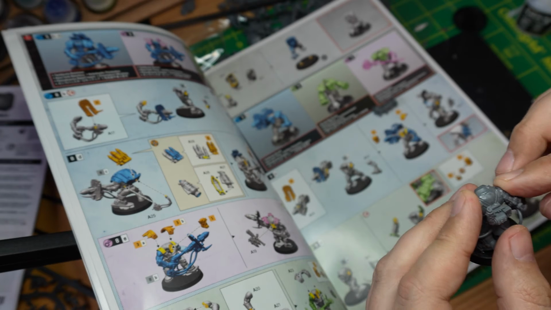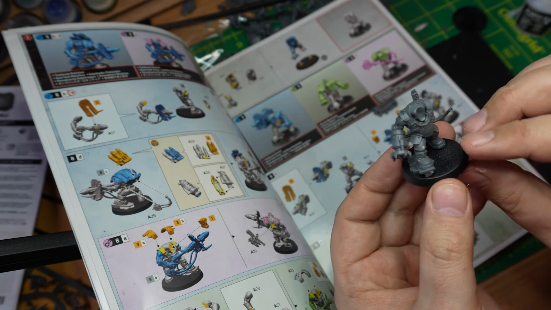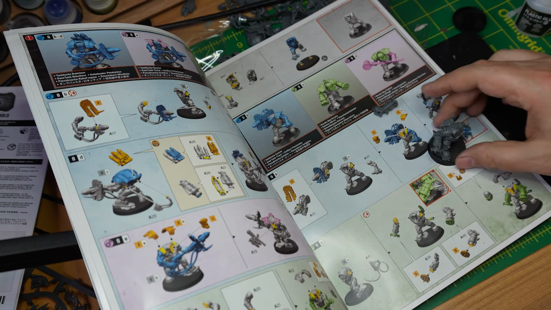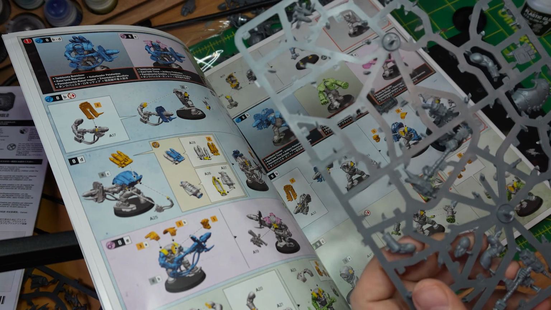And there. Simply delicious. No problem there. All right. Second arm. And then we put on his head and his backpack. Now, while that sets for just a moment, I'm going to grab his back part. And I think that actually is over here. Yeah, so I guess we aren't done with this sprue. So here we go.